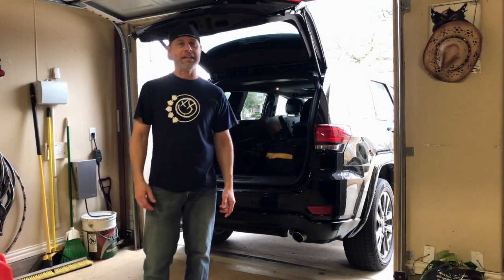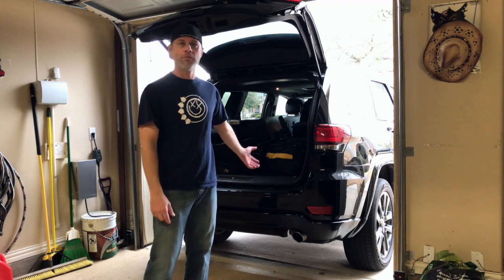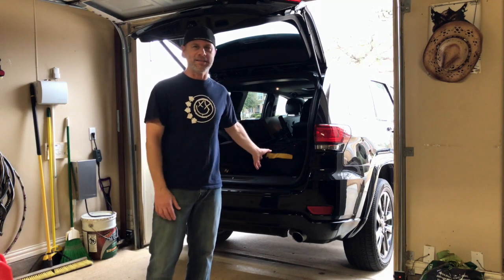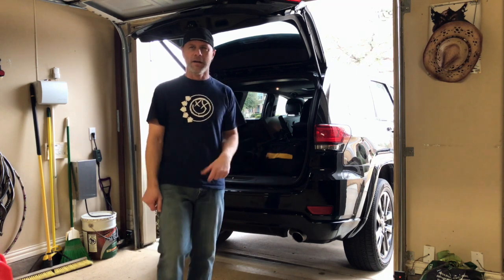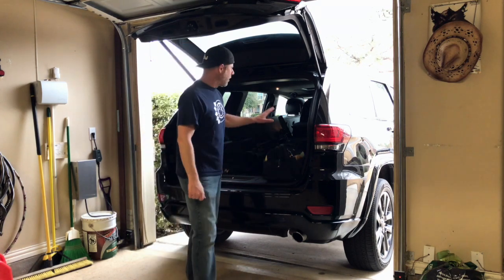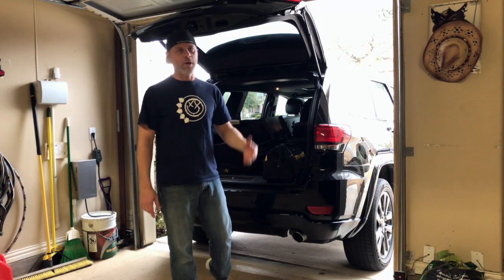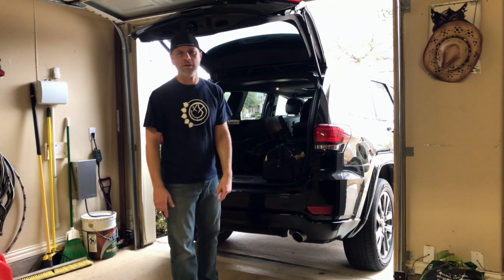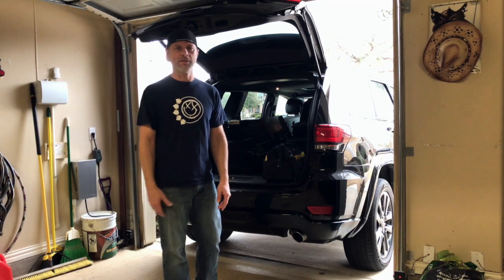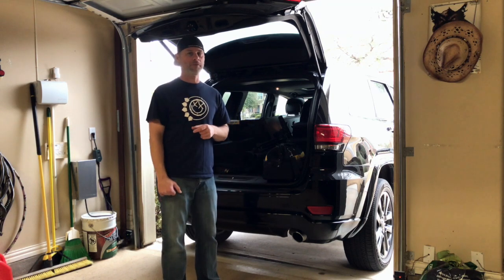It's the next day after the gig and this is the time where I'll basically unload everything from my Jeep. I park my Jeep in the garage overnight just in case the temperature drops - you don't want your drums exposed to that. I've got it backed in here so I can easily unload everything. Typically I'll take my drums and bring them inside, but our weather is going to be around 70 degrees on a daily basis right now, so there's no need - I can keep them in the garage. As long as the average temp is around 70, your drums will be just fine.